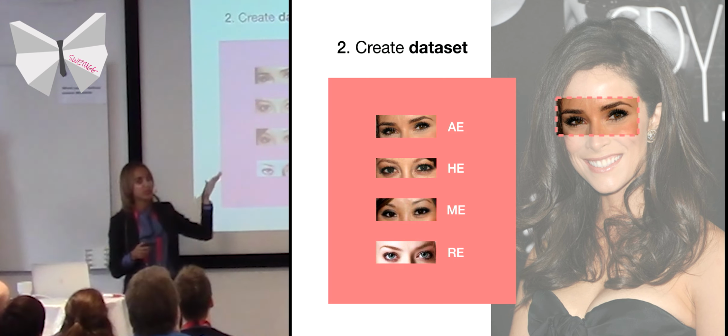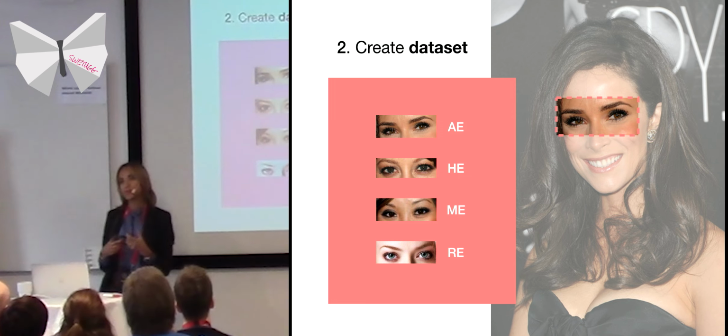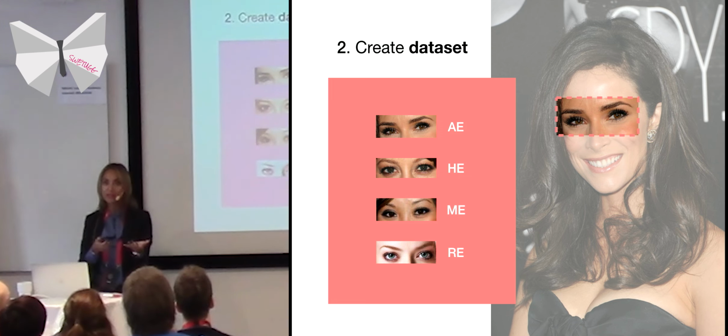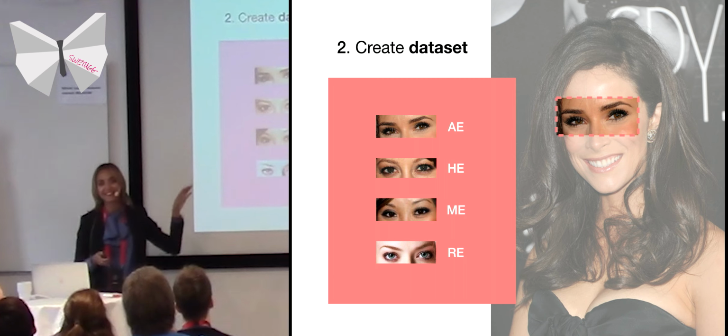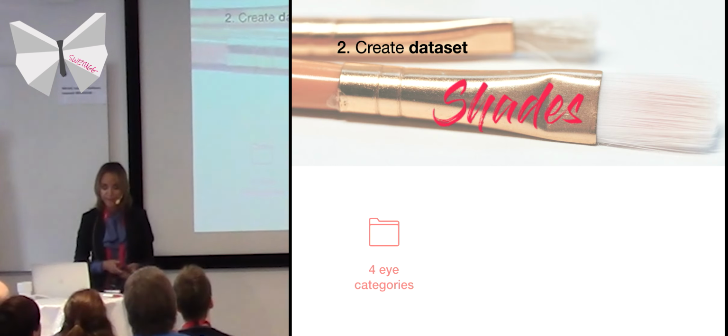And I really want to stress this because you could use existing data sets and just apply your own knowledge to it to transform it into a unique data set for your model itself. So I really, really want to stress this part. Even though it might seem silly to use celebrities, you can actually transform that data set into something that would be very suitable for your particular model.